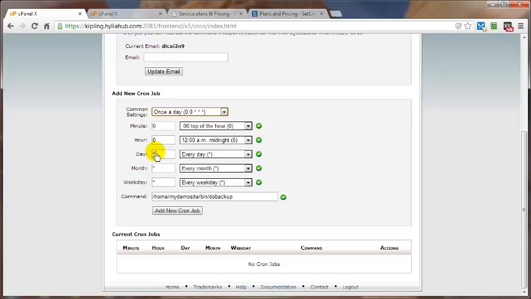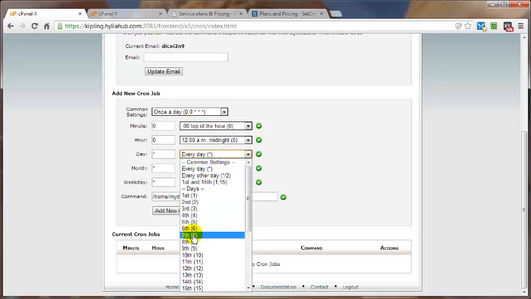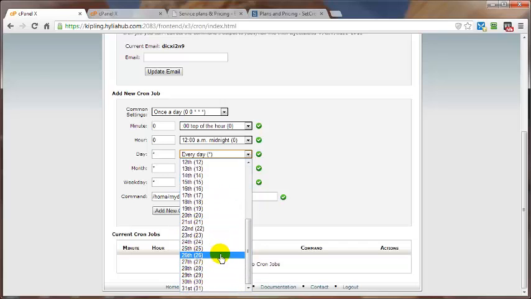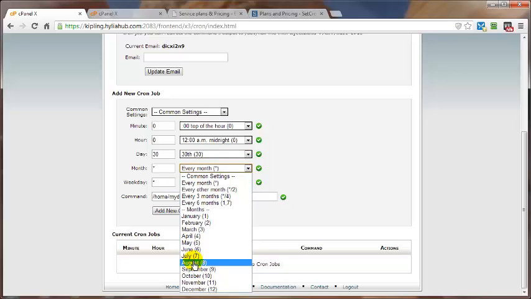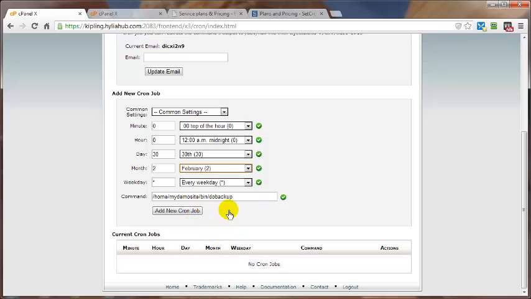Now I can specify that on certain days is when this script is going to kick in, not every day. And I just hit the drop down arrow here and I can go any day of the month, and if I really want to screw things up, I can go see on the 30th every February. I wonder if the smoke's going to come out of the server, because naturally there's no 30th day of February, not even on leap year. But anyway, so yeah, you definitely want to make sure you're doing this properly.